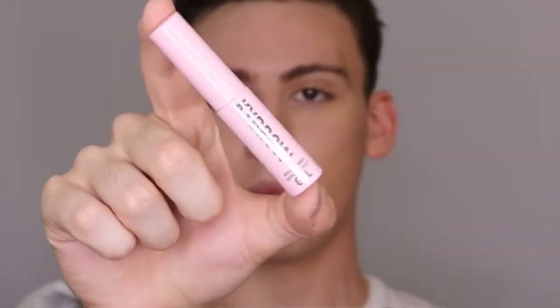So the brow gel's in this really cute component. It's only 0 point something ounces. I don't really care, we're not going to go into that specific with this. Just something to note, it actually says on the back of the box that the gel was made in Korea and the pencil was made here. So I guess that's nice to know that you're using a product that was made in the USA. You don't really see that often these days. So I'm going to stop wasting your time and we're going to get swatching.